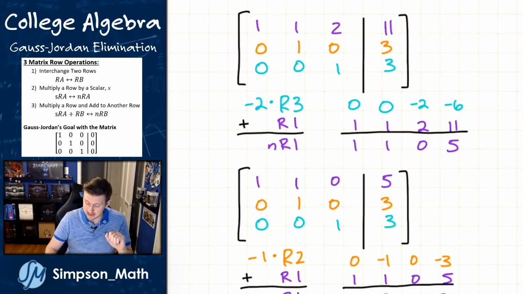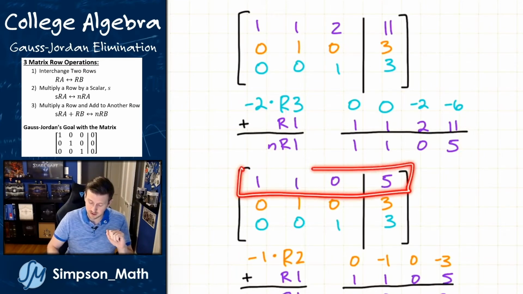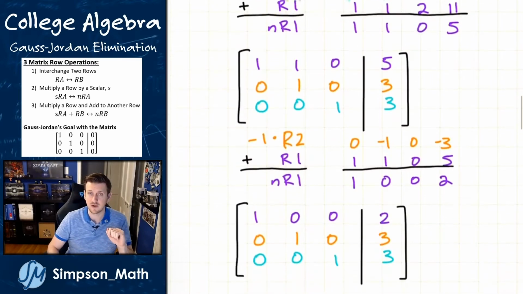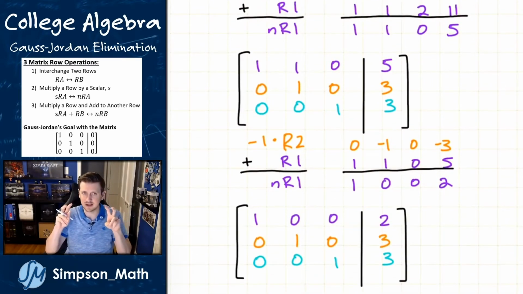All right, so then we get 0 plus 1 is 1, 0 plus 1 is 1, negative 2 plus 2 cancels to 0, negative 6 plus 11 is 5. So I'm going to replace row 1 with new row 1: 1, 1, 0, 5. So almost there. This equation is x plus y equals 5. The z's gone, but I still need to make that y disappear. So if we're basically subtracting the 1, that's not a valid operation, look above me. I don't have an option to subtract, but I can multiply one row times the negative and add. Same thing.